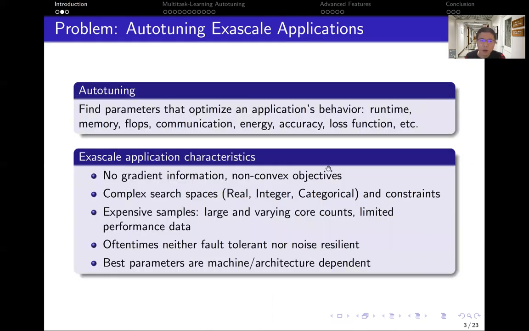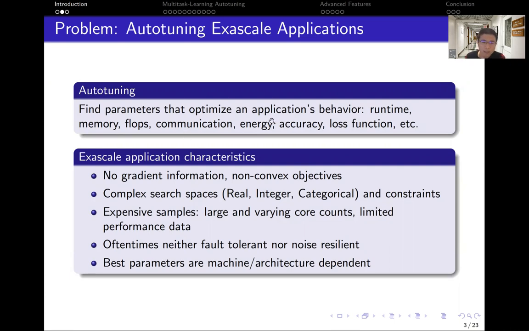So the obvious difficulties for tuning these applications are as follows. First, the object function is usually highly non-convex, and there's no gradient information available. And the search space can also be complicated, meaning it can contain real, integer, and categorical type of data, and also some weird type of constraints.